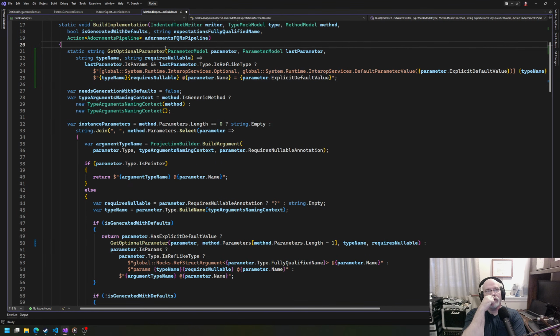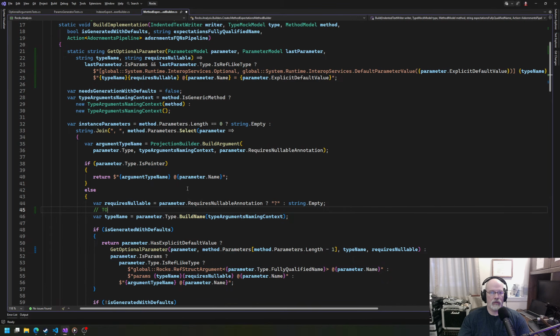I don't want to expose this like an extension method on parameter model, because this gets to be a little... I'm surprised we're doing this here. Why are we doing build name?